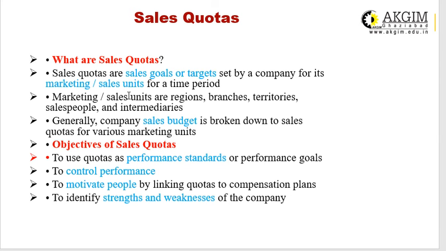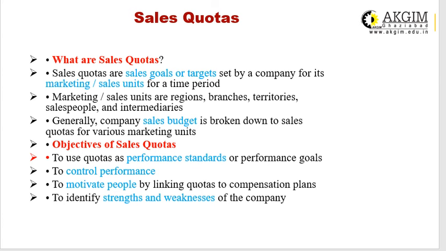Then we'll talk about sales quotas. So we finished with sales territories. Now switch on to sales quota. What is actually a quota? A sales quota is a sales goal or a target that has been given to the salesperson by the company for achieving within a particular period of time.